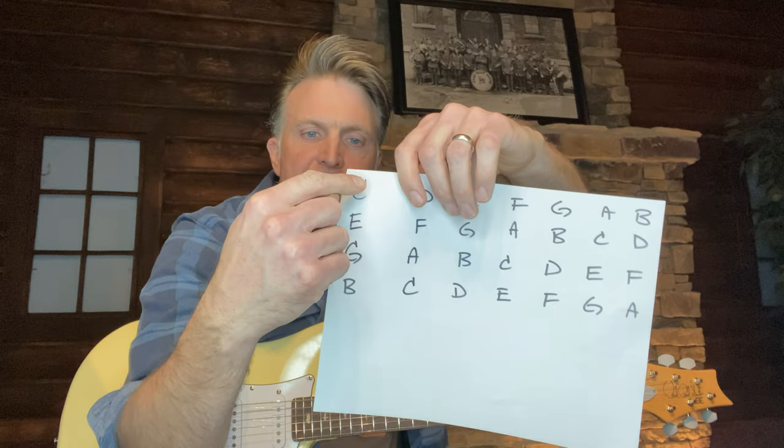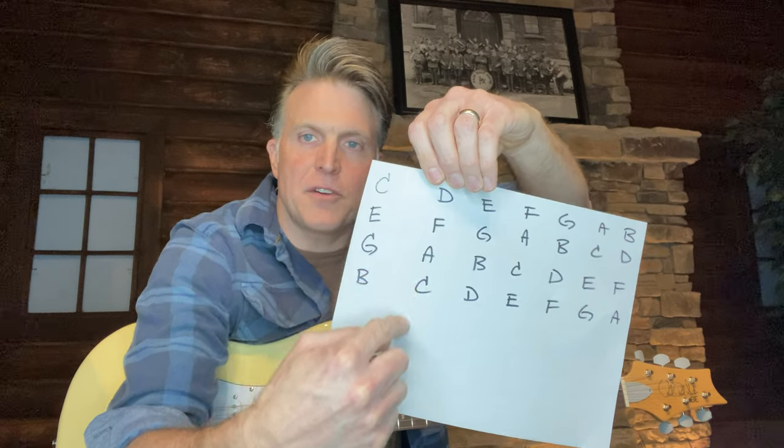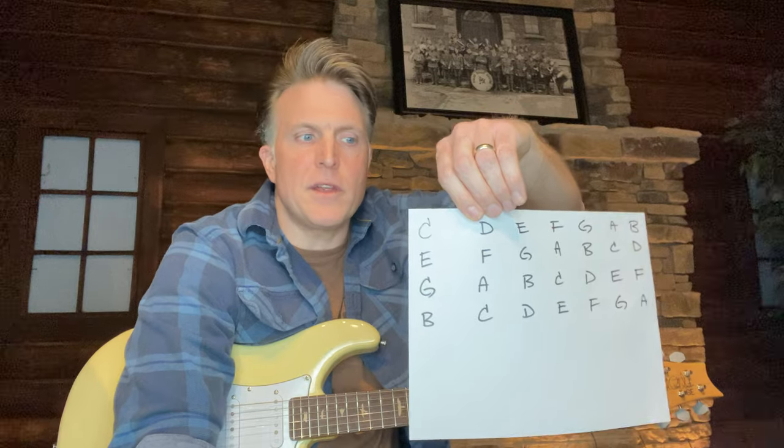In a very Mr. Miyagi way, as I get my looper... I'm fighting with my looper here. In a very Mr. Miyagi way, I'm trying to sneak in modes, right? All modes are, as we go back to this thing here, if I were to just start lining up basically a C major scale underneath this one chord, and then C major scale underneath this D, and then C major scale underneath this E, so on and so forth, Ionian major scale, Dorian. Dorian mode is D is the second of what? Play that major scale. If you play a C major scale over a D minor chord, that equals Dorian, right?